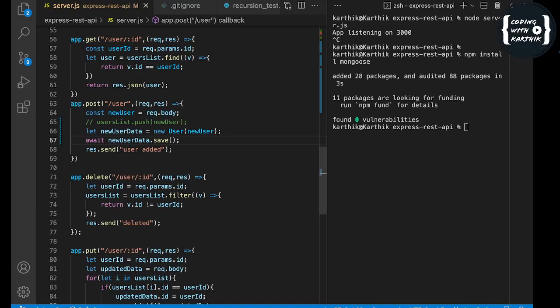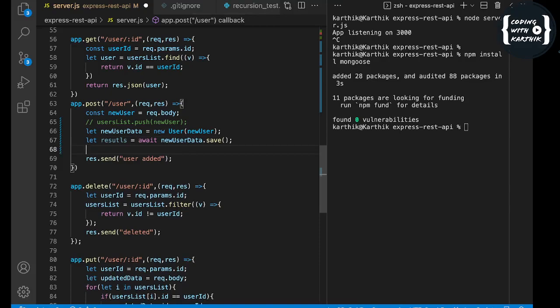Let me add some try catch, so that if we get any issue while creating the record, we can capture the exception and send that error back to the user. Let me store these results, and create the try catch.